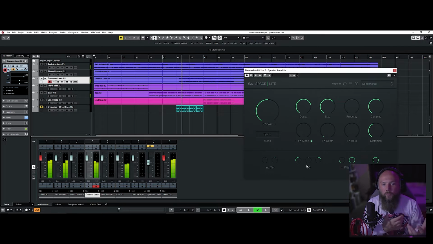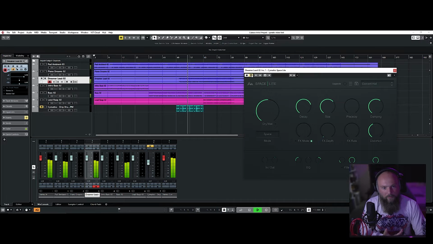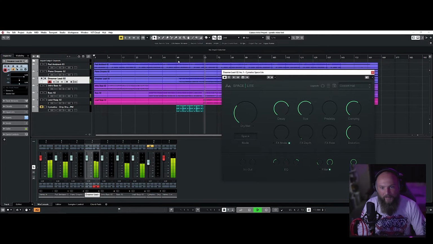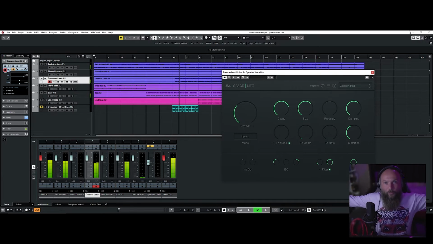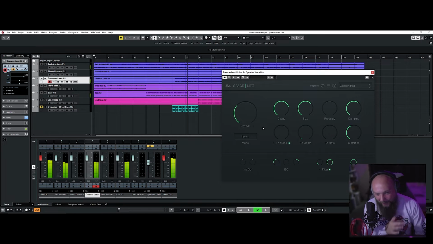I just brought it forward so much more, and there's no harshness. You guys can hear the difference, right? That's so nice. Maybe back a little bit more. And this width dial is just the best. So 0% width, so that's pretty much in the center. And then all the way out to the sides. That's just fantastic. I love this plugin already. I'm going to be using this a lot.